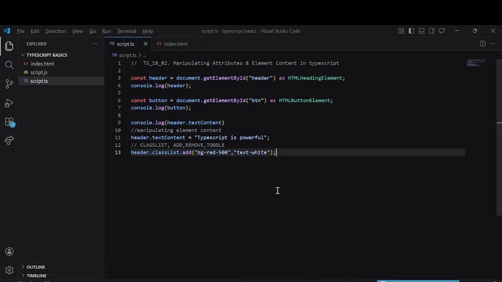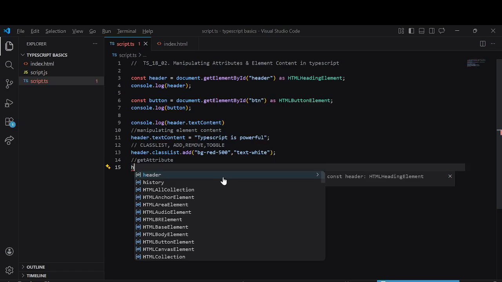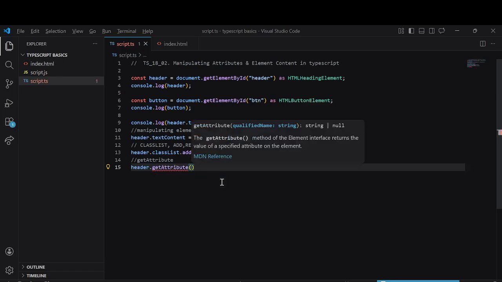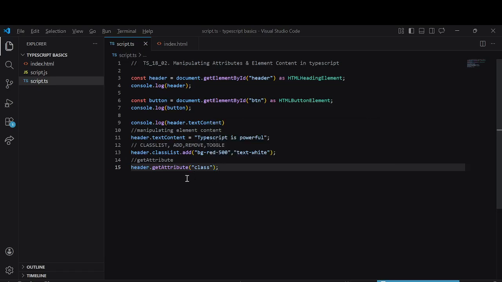So let's get the particular attributes that this particular element has. We can use the getAttribute method. So header dot getAttribute. What attribute are we getting? We're getting the class attribute here, the values of the class attribute.